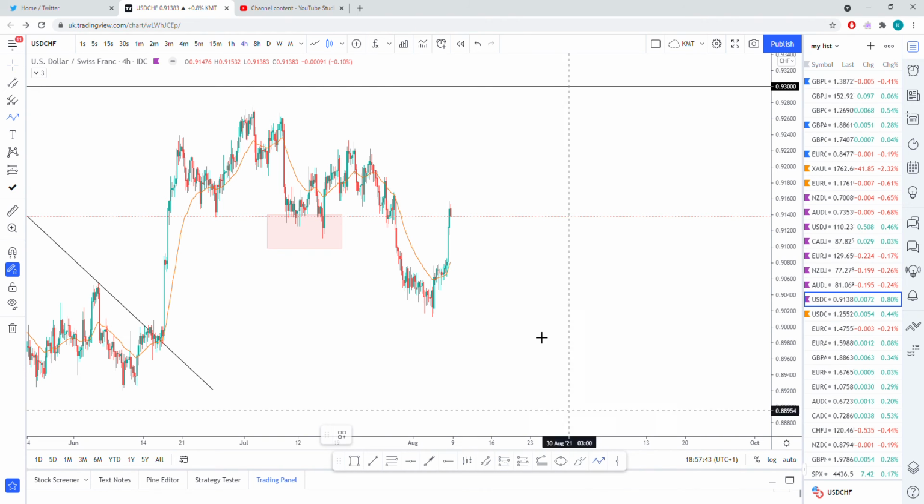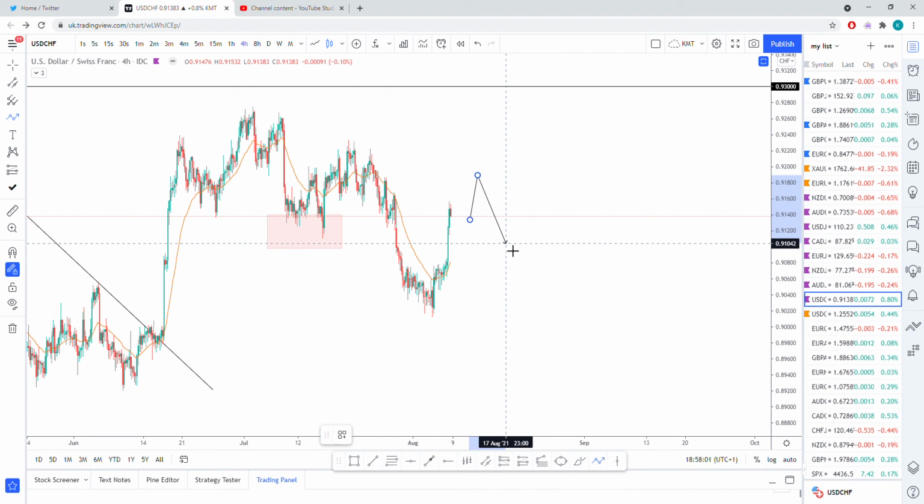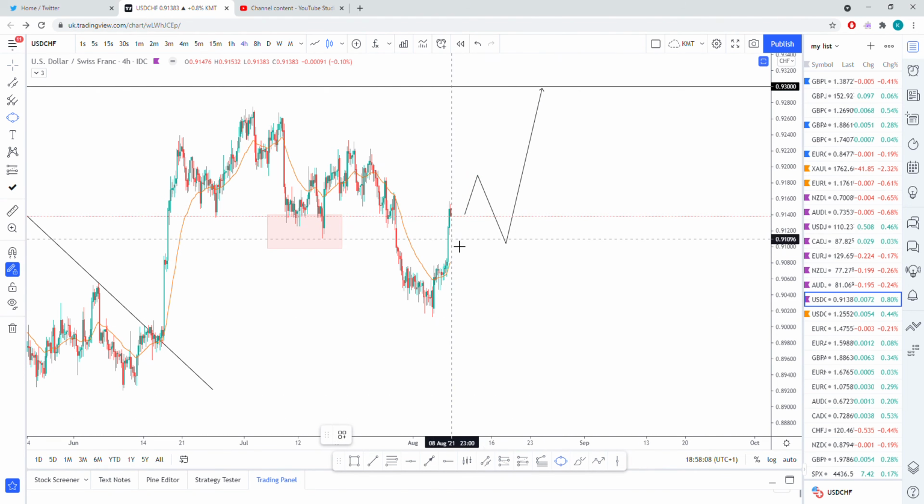But what I'm thinking of doing, there's two scenarios here. The first one is, I'm quite interested to see how strong this bullish pressure can continue. So if this is still strong and we see price still push up higher, I will be waiting for a potential retest before we look at a continuation. So again, we are looking for price to head into 93, and I really want to see price continue this momentum to push up higher.